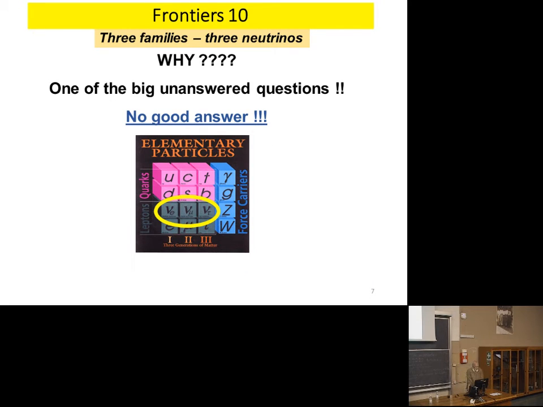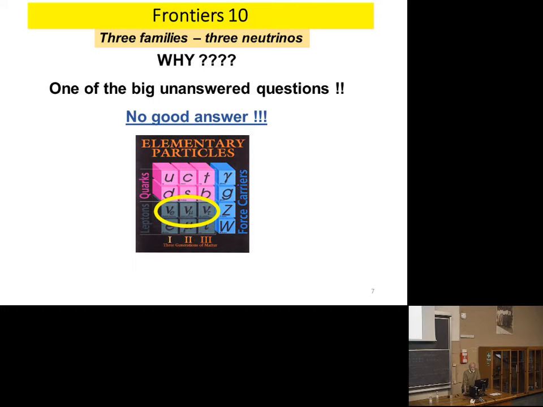However, it's a big question whether we're talking about the quarks or the neutrinos: why there are 3 anyway? First, why there aren't only 1, and then why there are 3, or maybe there aren't 3, there's more, but we don't know how to look for them yet. So a big unanswered question for physicists is why there are 3, and we don't have a good answer for that at all. In fact, we don't have any answer for it. It's just the way nature seems to come.